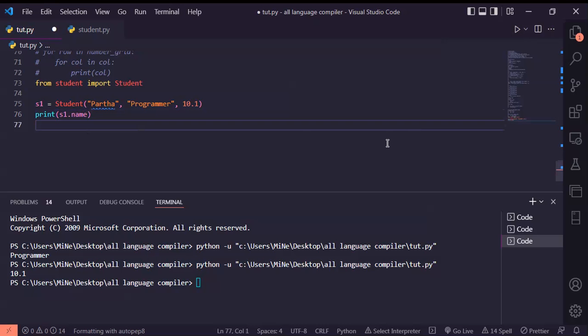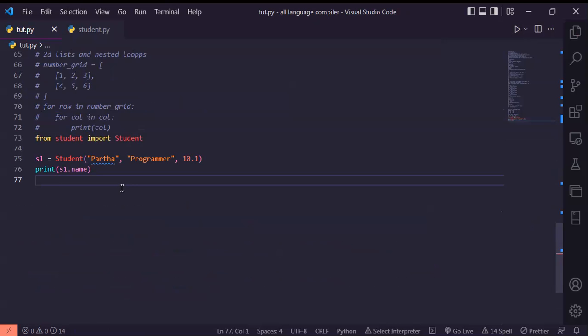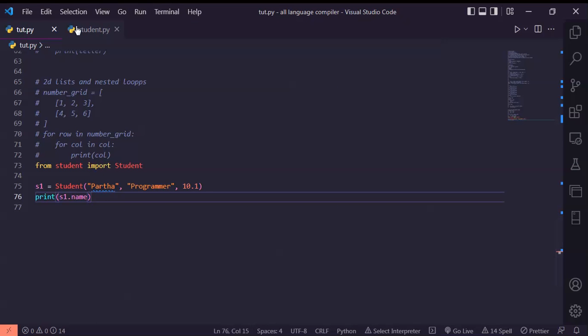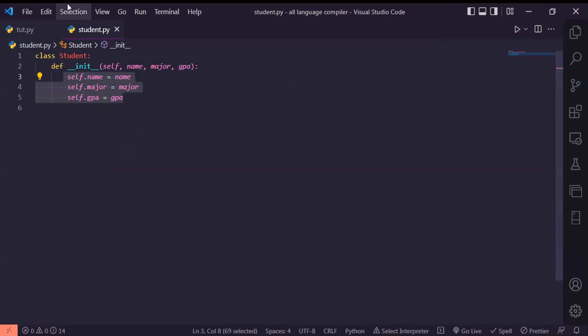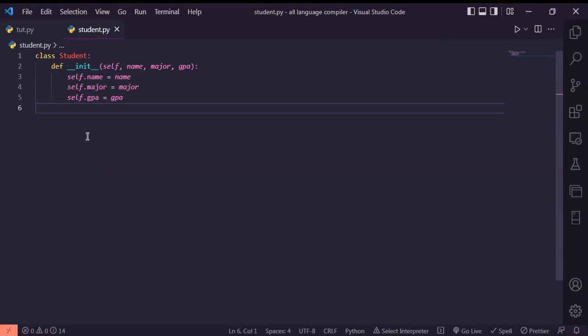So here, what can we see? Yeah, it's Partha. So everything is correct. Now let me tell you why we use this. Here you can see I called all these variables with just three lines, and here I can define so many lines of code and call all of it simply in this. We can use it for so many things, and here we can put so many functions in. When we use tkinter, we'll use classes, and when we do game development, we'll use classes.